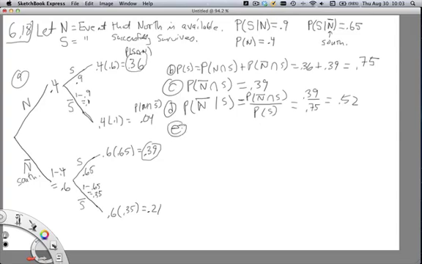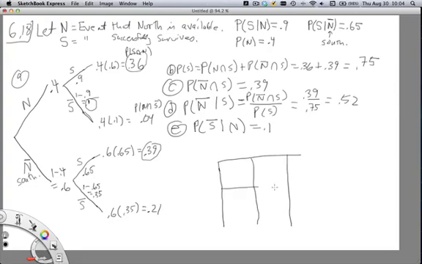Part E, find the probability of failure. So what is the chance of not success, given that it is in the north? Well, this one is right on the tree, so 0.1 is the answer. And so we're done. It's instructive to now work this as a crosstab problem. I'm not going to go through the whole thing, but let me sketch out the crosstab approach for you. And then I'm going to let you work on some of the details.